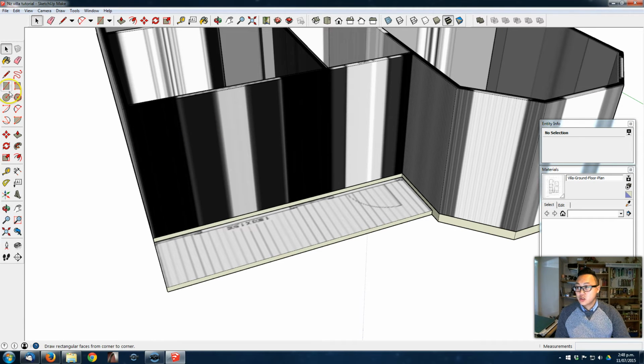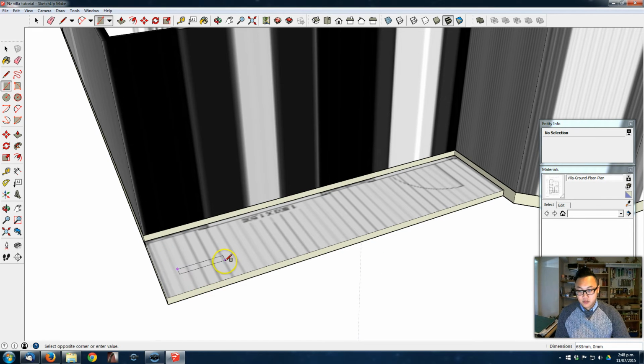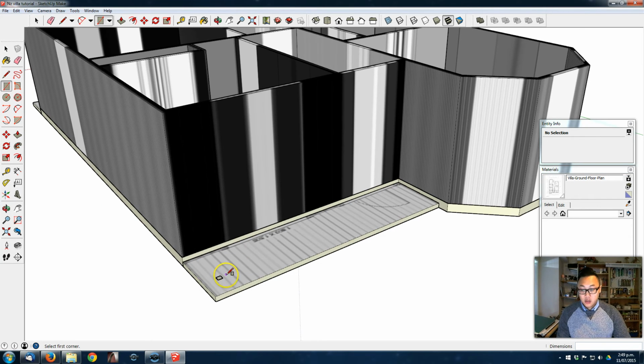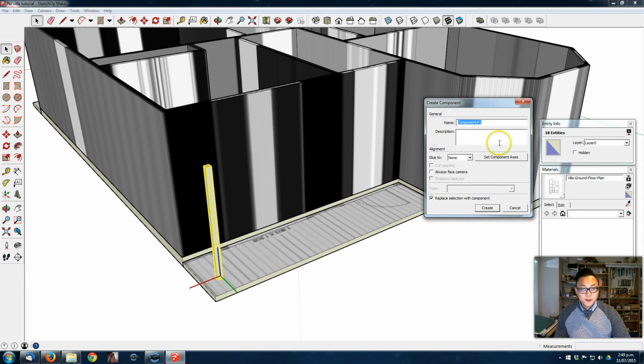And to create a post, we're just going to use the rectangle tool, go over that face, and instead of trying to get a square, you can just type in the value, so 90 and comma 90. So now you get the post. We're gonna make it as a height of, let's say, 2.1. Then instead of making it as a group, because we're gonna have many, like 4 posts at the front, and all of them will have the same size and properties, so I'm just gonna create a component.